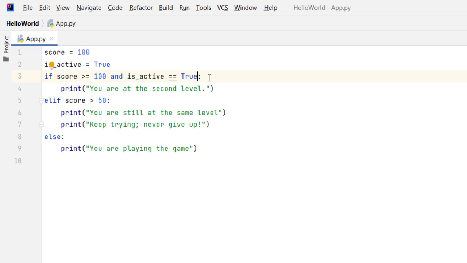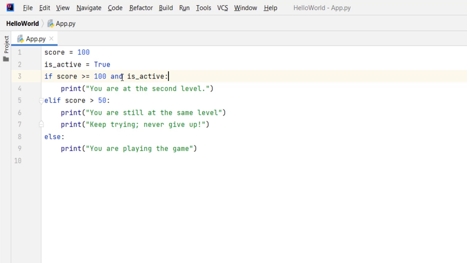But what we can do here is, instead of checking for isActive equal to true, so this is the equal to operator, which checks to see if what we have on the left is equal to what we have on the right. It's checking to see if the operand on the left is equal to the operand on the right. And in this case they are equal because isActive has a value of true, and we are checking to see if it's equal to true. But we can write this in a shorter way. So we can type here only isActive, and it will check to see if isActive has a value of true or false. This is a shorter way of writing what we had previously.